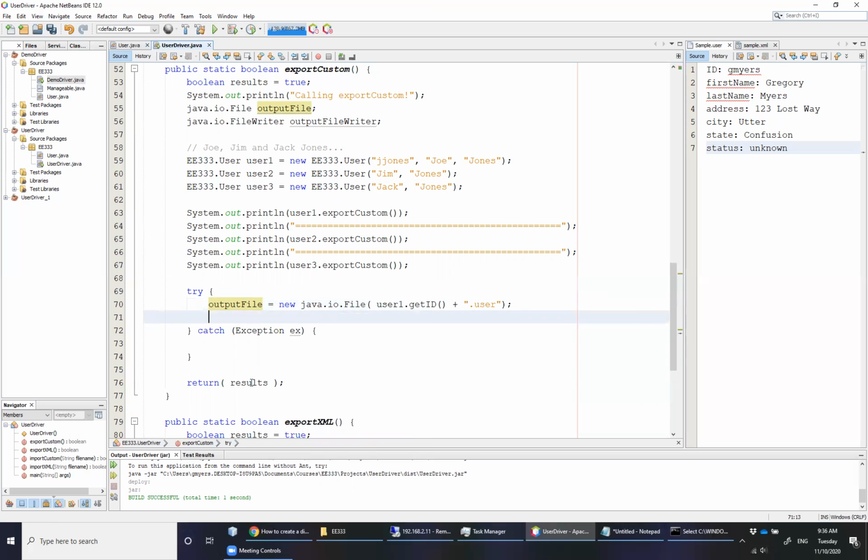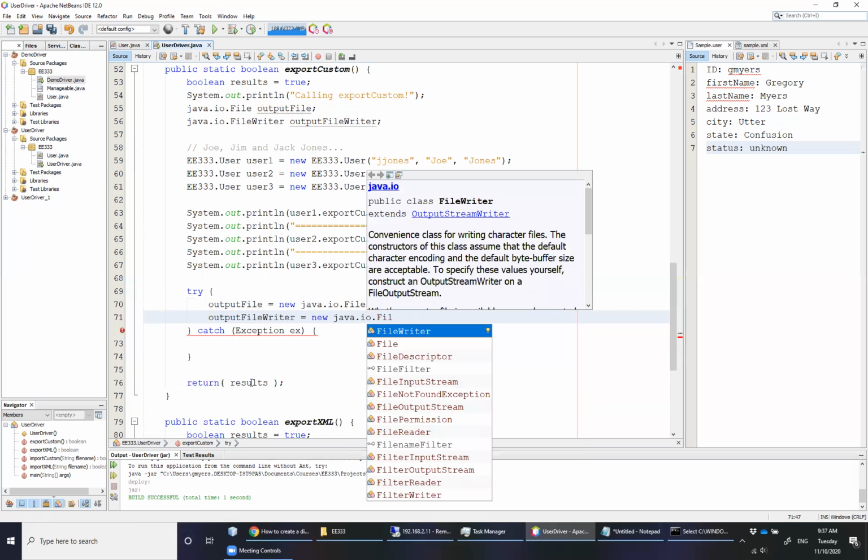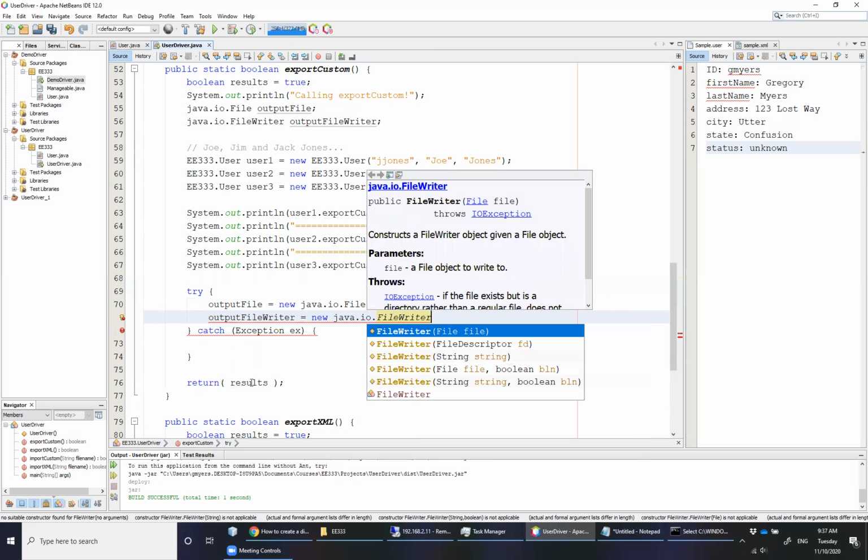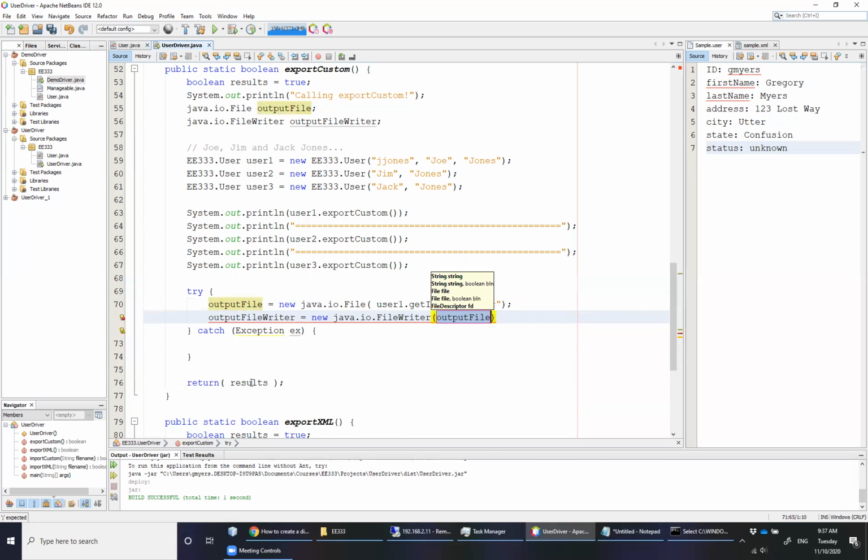The second step then is going to be to initialize the output file writer. So in this case, output file writer is going to be equal to new java.io.FileWriter. And for that, we have to specify an output file, and then we can also specify whether we want to overwrite it.